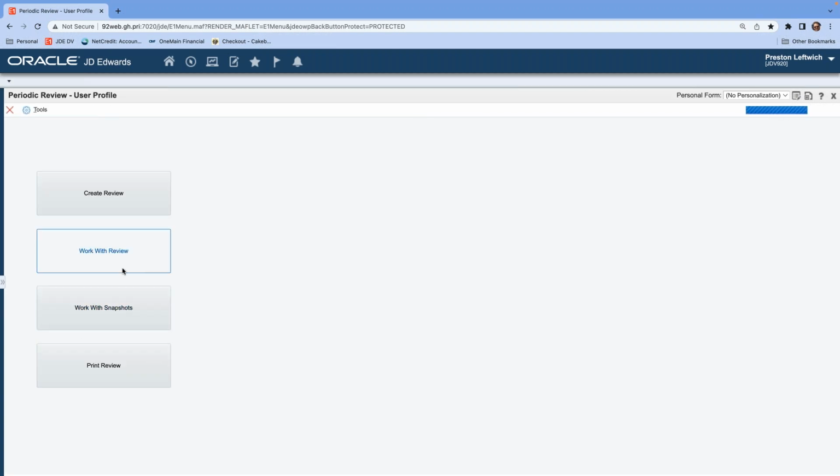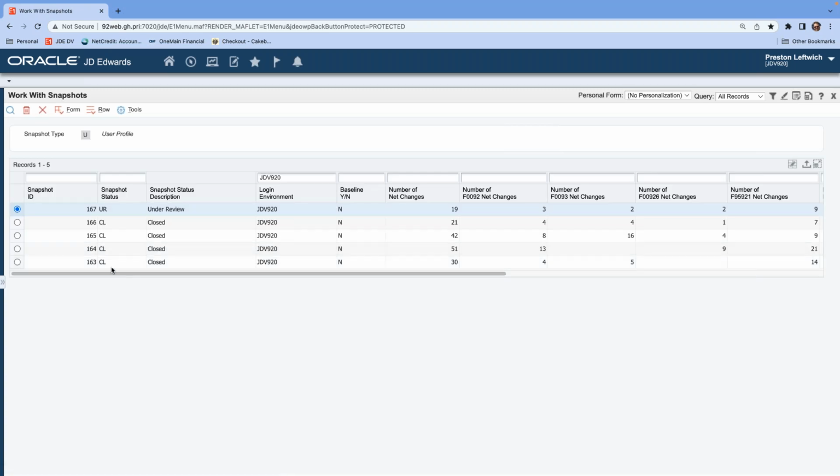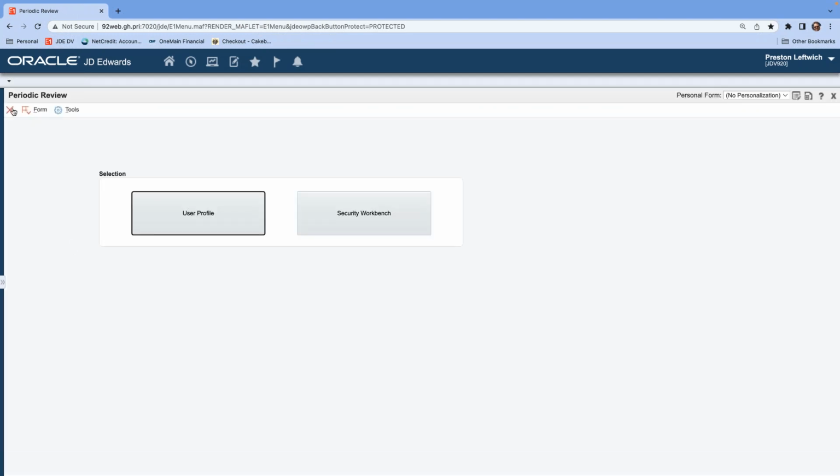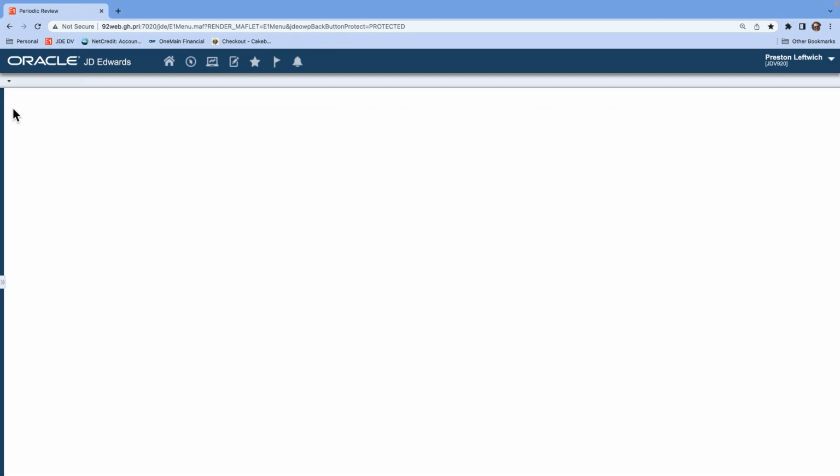Working with the snapshot after it's been closed and put to bed, you can come back through and work with the data from that perspective, giving you the ability to go back and say, I don't know what happened last time, I can't remember because it was 6 months ago. You can, all the data's here and auditable for you. And as with everything, you can export any of our grids to Excel so that you can review them later or pass them around internally to discuss them.